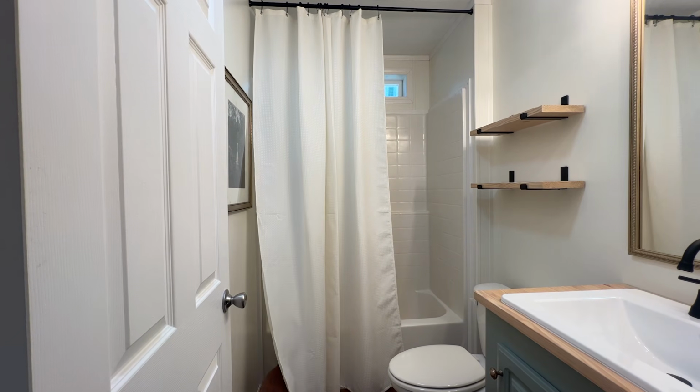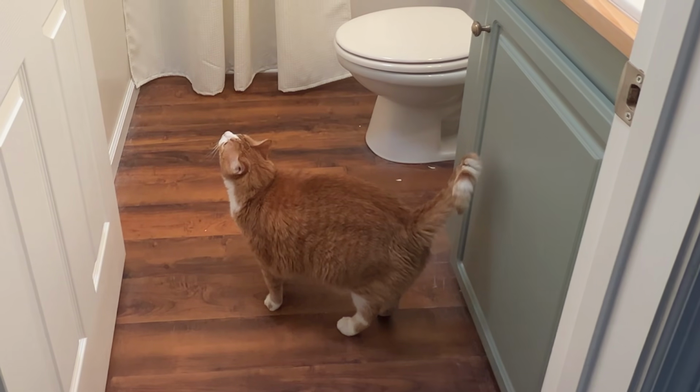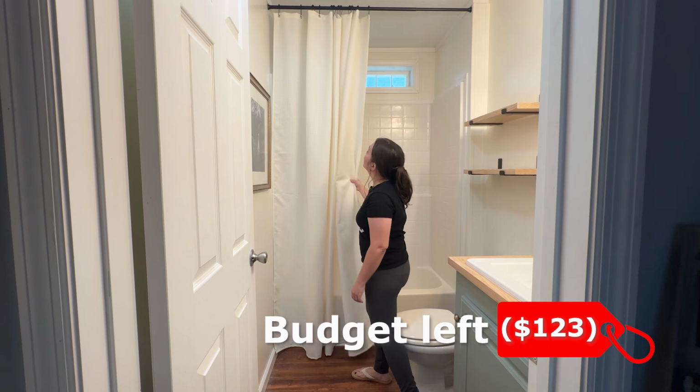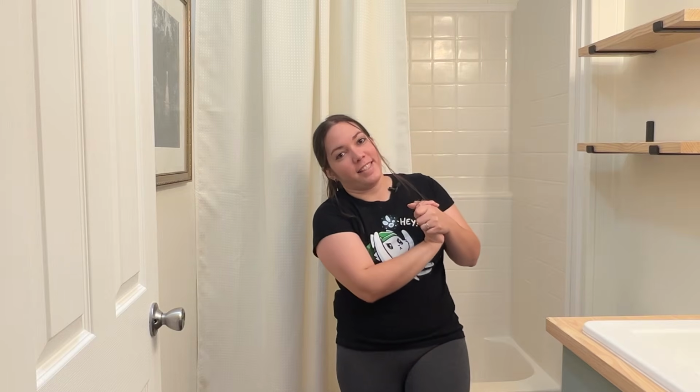So do you like it? You love it? I love it too. Came out good, didn't it? I'm really glad I decided to go with a really tall curtain. Okay, let's go to finishing touches.